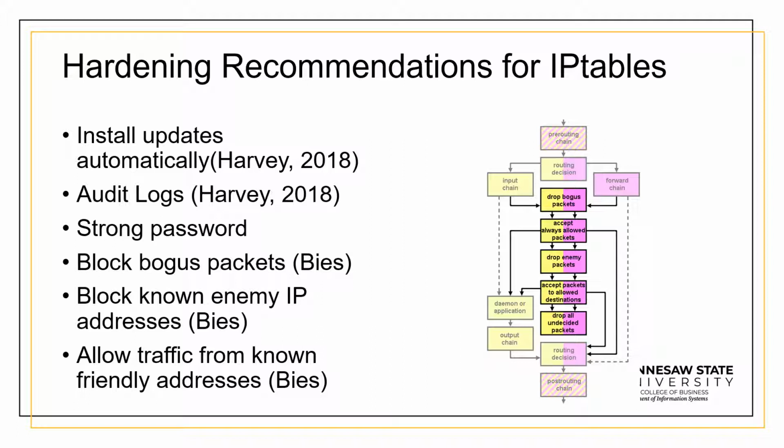It is also important to block traffic from ranges of unfriendly IP addresses. There are a lot of known unfriendly IP addresses, so it's easy to go in and make rules to just block these altogether. To make things simpler for traffic that is known to be friendly, it is good to allow traffic from these known addresses that the company or person may communicate with frequently. You can allow them in always, that way the traffic just can come right through if you know it's coming from a friendly source. I wouldn't recommend doing this unless you are absolutely sure that it's a friendly source that you're letting in.